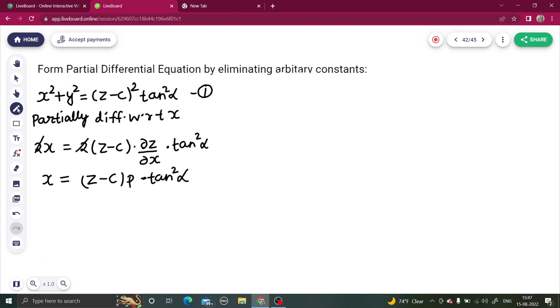One thing I must say is looking good that we have got the value of z minus c 10 square alpha. We may write this as x divided by p. I don't know whether x divided by p will be used or any other format, but let's for the time being write like this z minus c and 10 square alpha.